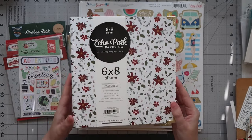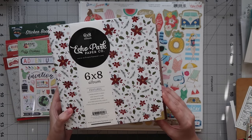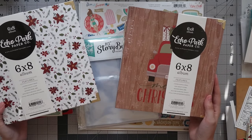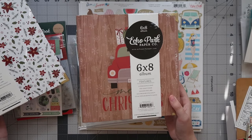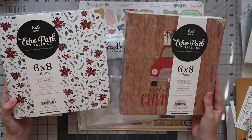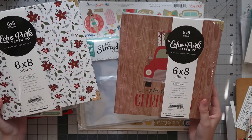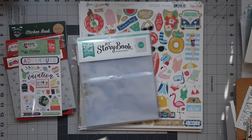To get started, they have these beautiful 6x8 albums on sale. I got the poinsettia one, and this other one — I'm not as fond of it, but for $3 for a 6x8 album I can always cover it if I need to, and 6x8 albums can be pretty expensive. This one says Merry Christmas on the front with a woodgrain snowflake. Both have gold detailing and it's a D-ring album that fits all popular 6x8 photo sleeves, which is exciting because I have a variety of those in my stash.